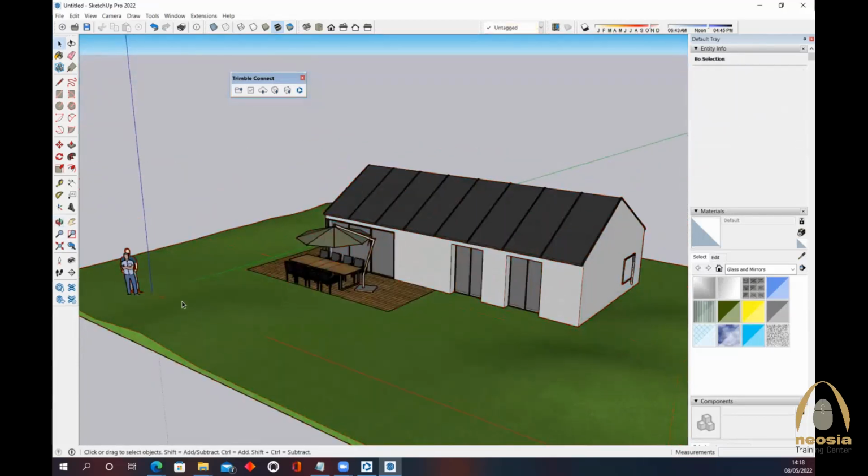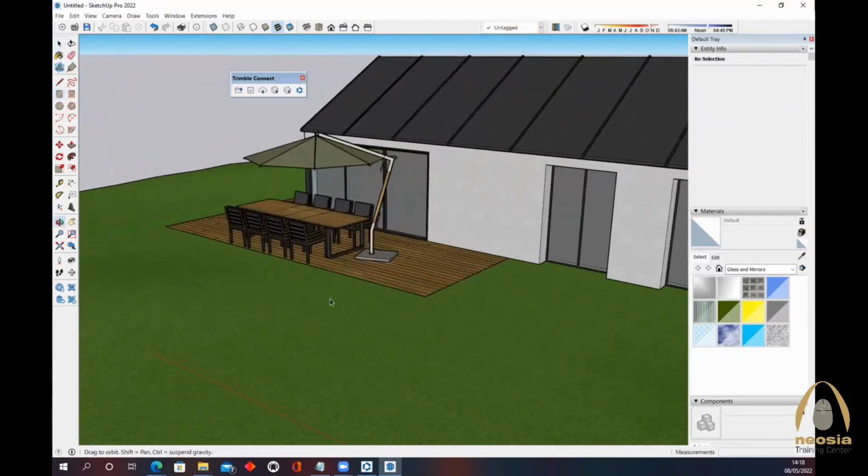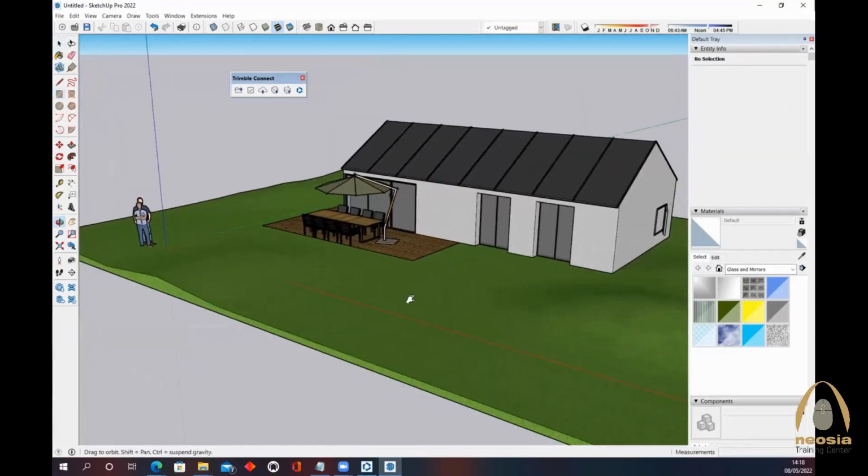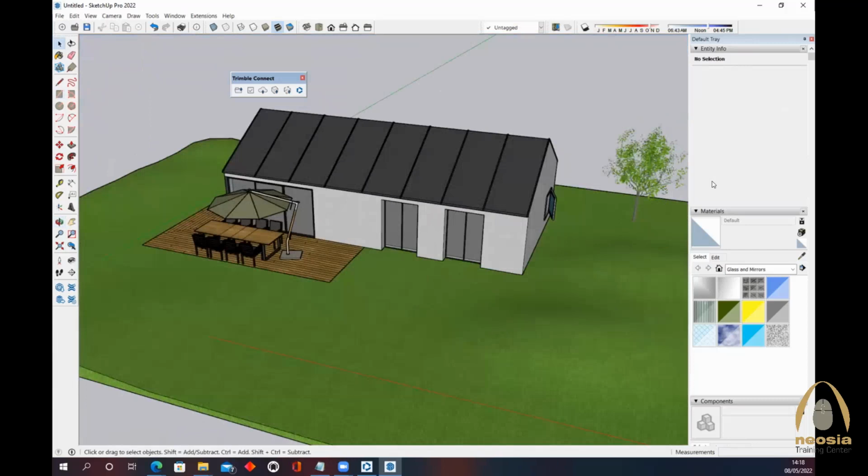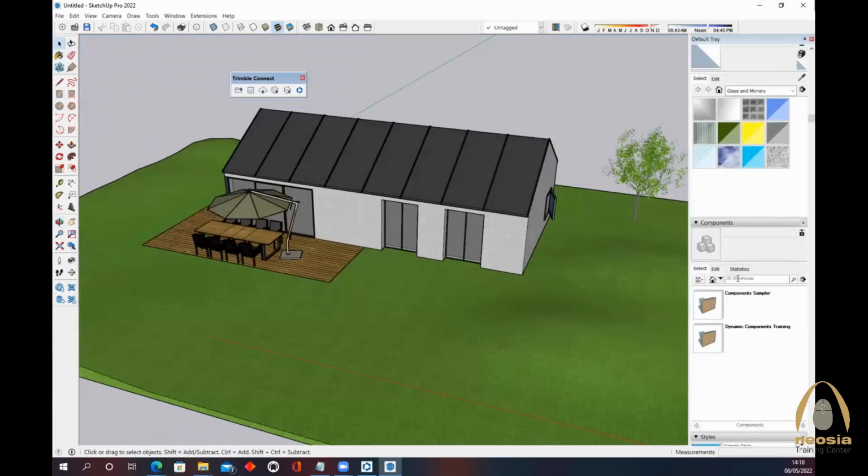Let me put something here from 3D Warehouse, maybe outdoor, or maybe a fence. I'll add some fence.